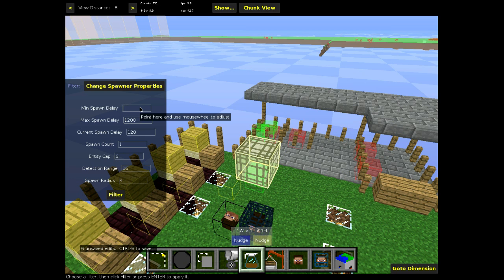It's the minimum amount of ticks it has to wait to spawn something. So let's just set it to 2, and then the max spawn delay, which is the maximum it can wait to spawn it, so 2, and then current spawn delay 2. So it's gonna be spawning one every 2 ticks, which is like 2 per second. Spawn count: it'll spawn 1 potion per spawning rate, but if we do this, it'll do 5 potions per spawn. Entity cap is how many things it can spawn without the spawner stopping.